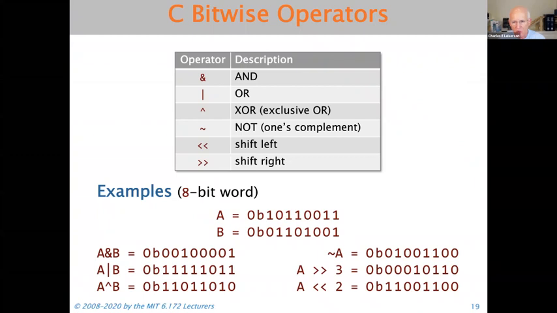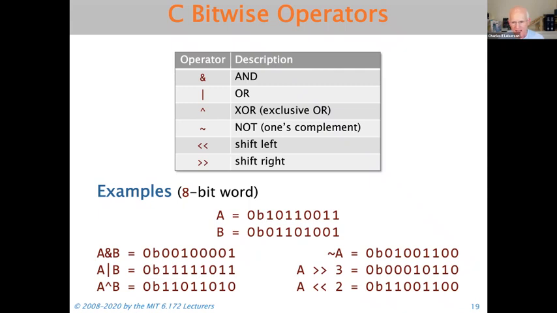So let's dive into the main topic of the lecture, bit hacks, and we'll start with some elementary ones. So it helps to know the bitwise operators in C. A single ampersand means bitwise and. That is, you and the corresponding bits in each position in 2 words. That's different from the double ampersand, which is a logical operator that operates on Boolean truth values. And that's actually a short-circuiting operator in C, as we discussed last time.